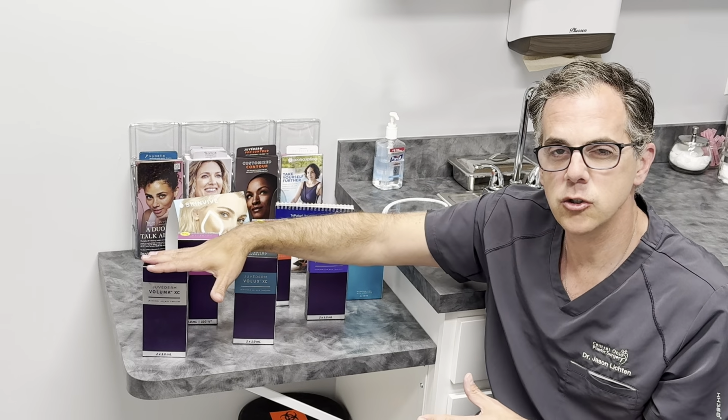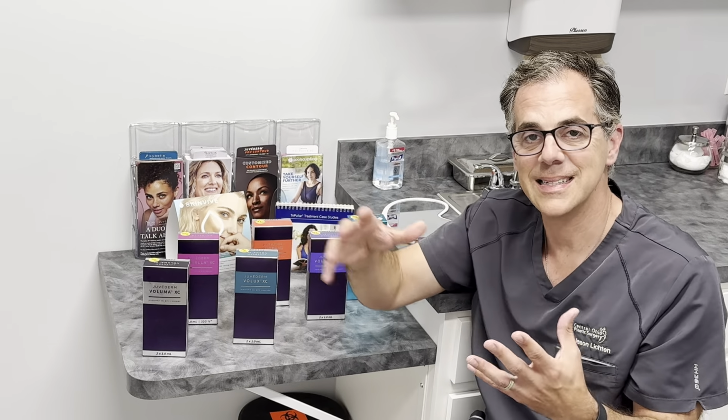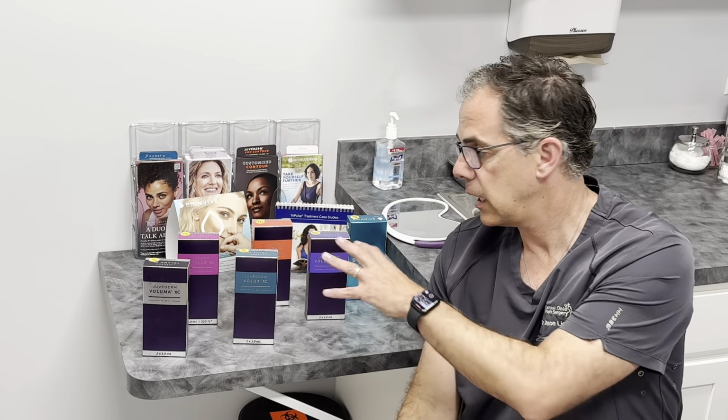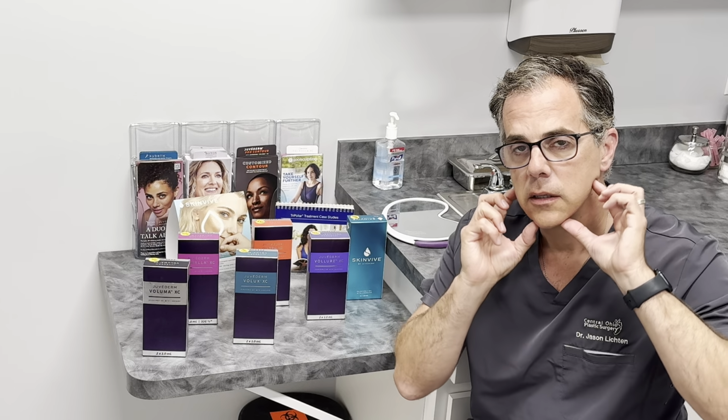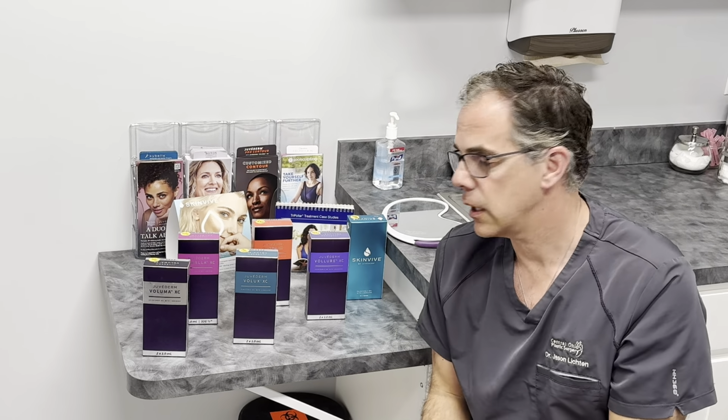Volux, like Voluma, is thicker and layers out on the bone, but Volux we typically use along the jawline. Now, patients often say, well, I don't want a fuller, more prominent chin and jaw, and that's not what it's entirely about. It can be used, I can use Volux to augment a chin and give a stronger profile, but more often than not, I'm using it to fill the area where there's a little bit of jowling, giving some support along the jawline to make this look more rejuvenated.